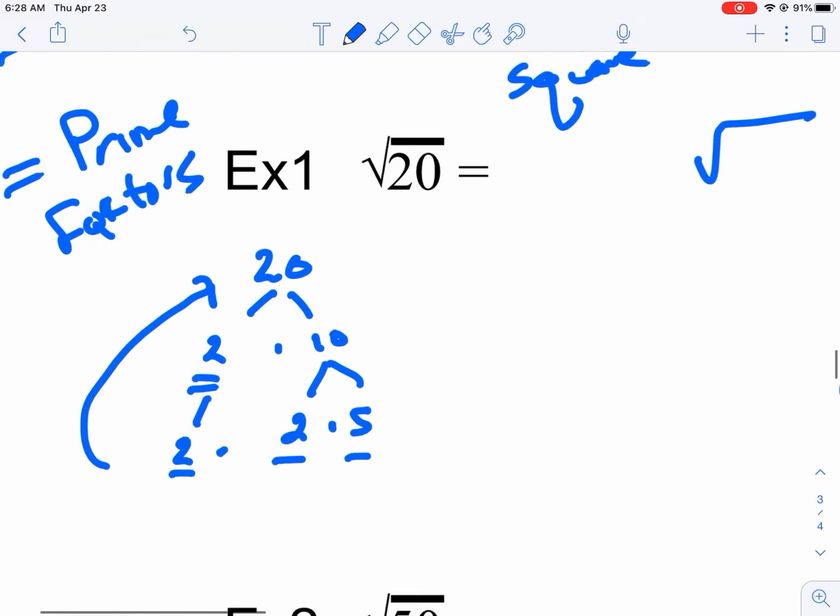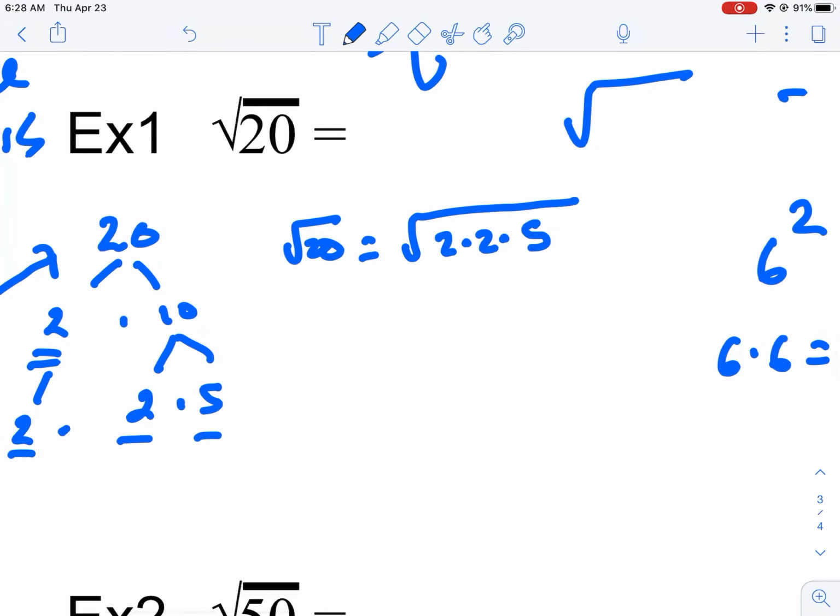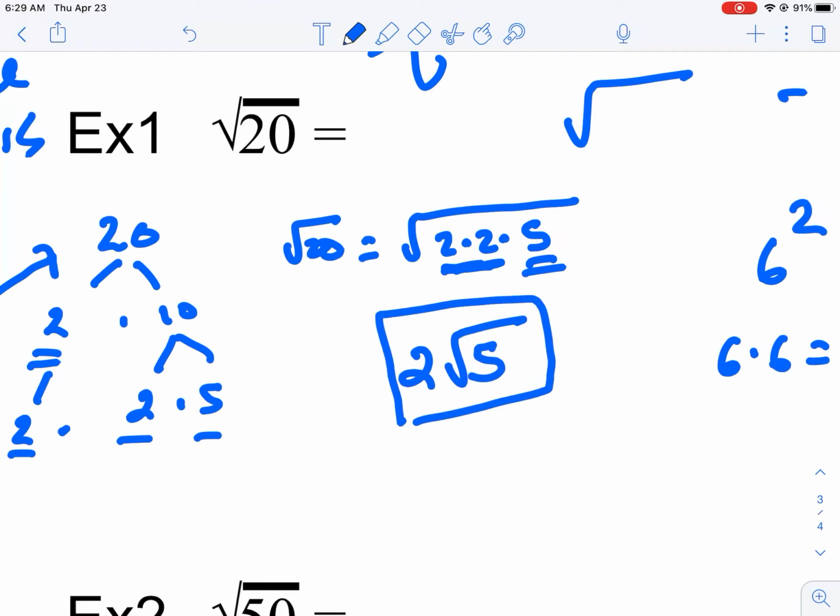So this is really, the square root of 20 is really the square root of 2 times 2 times 5. And now we look for pairs to take out of the radical, and that's those. So that 2 times 2, which is 4, or the square root of 4 is 2, we can take that out. So we take a pair, and we take it out as one number, and what's left inside? That 5, so it stays inside. So this is a reduced radical of that. A lot of thought process there.